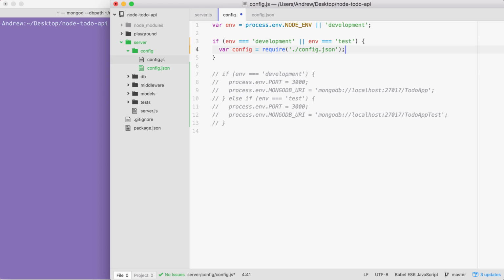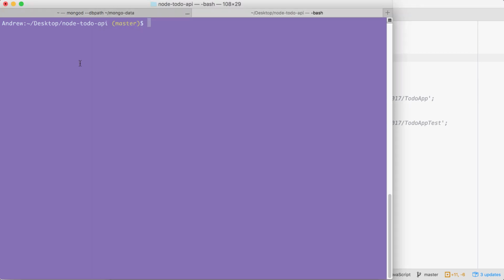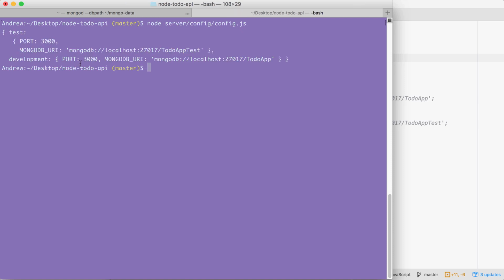Now what we have access to is this config object. I'm going to go ahead and log it to the screen so we can see exactly what it looks like, console.log config, and we can save the file, running config.js from the terminal. Now, normally we wouldn't be doing this, but we can do it in this case. I'm going to run the file in the folder server, then it's in the folder config, and the file itself is called config.js. When we run it, what do we get back?